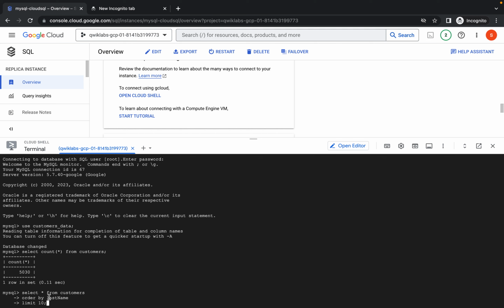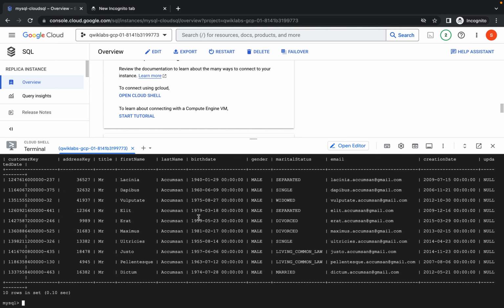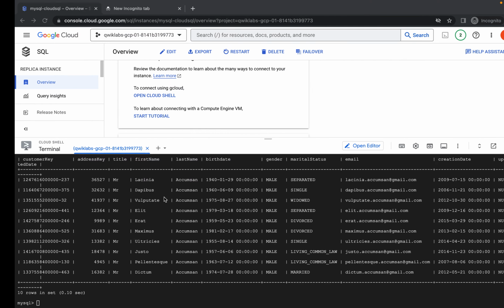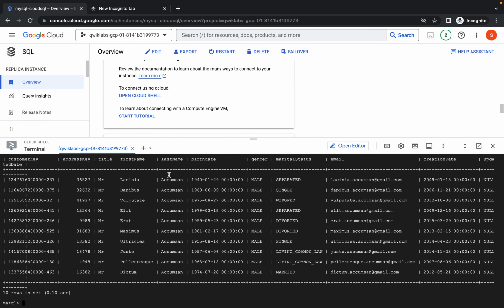So we want to check the first 10 data in ascending order of their last name. Click enter. You can see the last names, and most of them start from A. In ascending order of their last name.